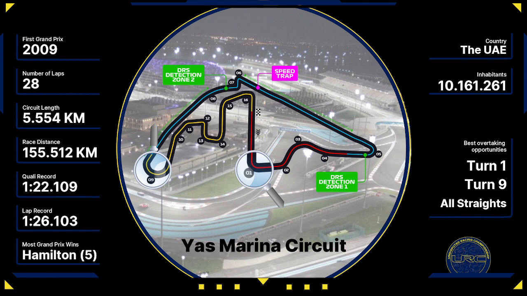Hello, guys, and welcome to the preseason here of the URC Racing League. It is season 7, if I'm not mistaken, and we're gonna race on the Yas Marina circuit. The circuit has been here since 2009. We're gonna do around 28 laps. It's gonna be a short qualifying, so that's always nice to see, although this league is known for its long qualifying. The circuit length is around 5.5 kilometers for one lap, and the total race distance today will be 155 kilometers.